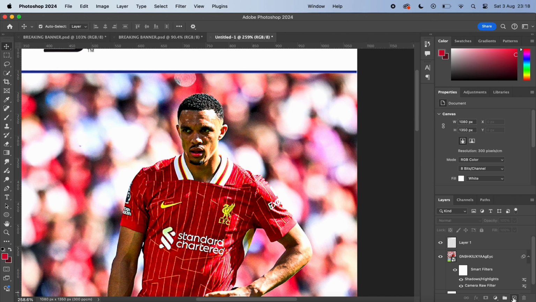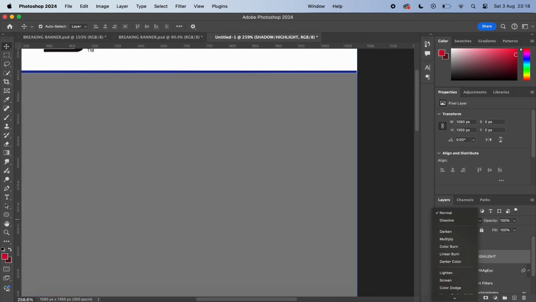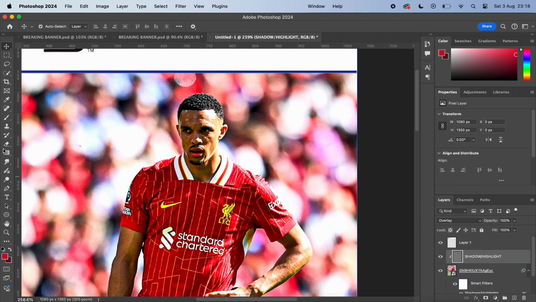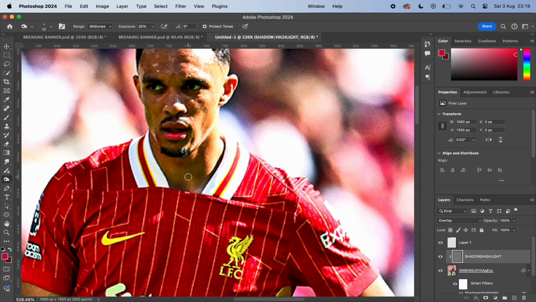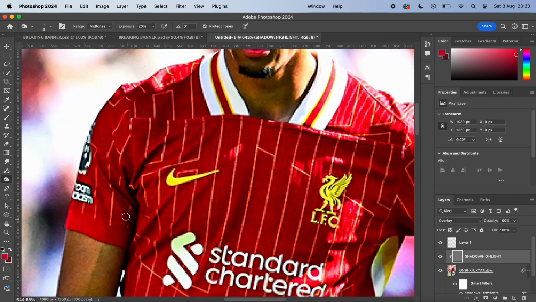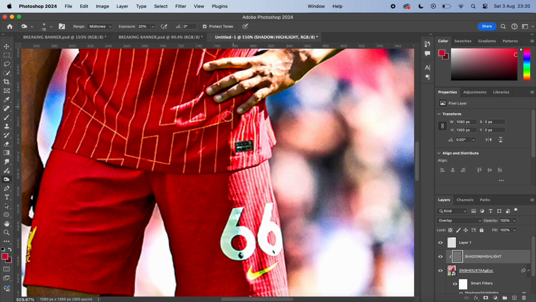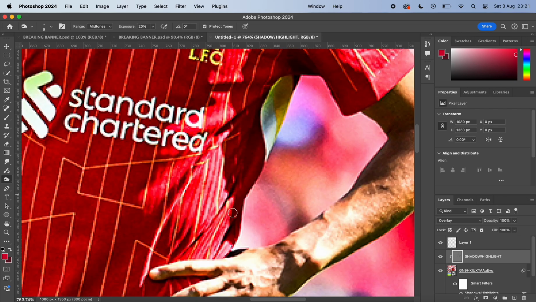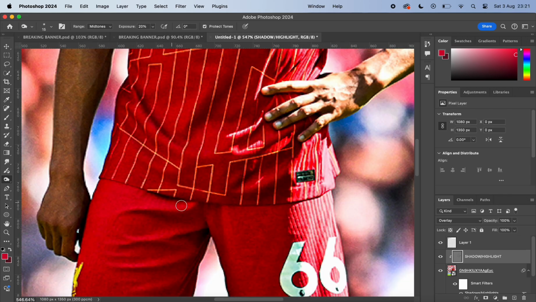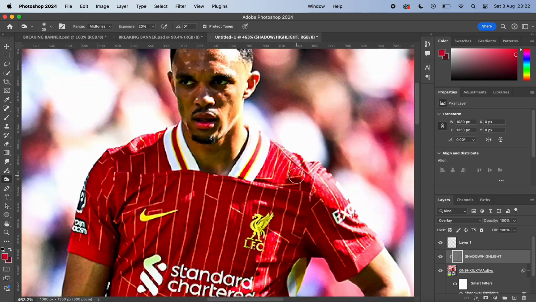So next I created a new layer, which is also an added thing onto the shadow and highlights, and you go to edit, fill, and put it to 50% grey, and then change the blend to overlay, and then we go down to the burn tool, which brings out the shadows, and literally just colour in over this. As you can see, I'm doing it now. I've sped it up because obviously it's quite a long, tedious process sometimes.